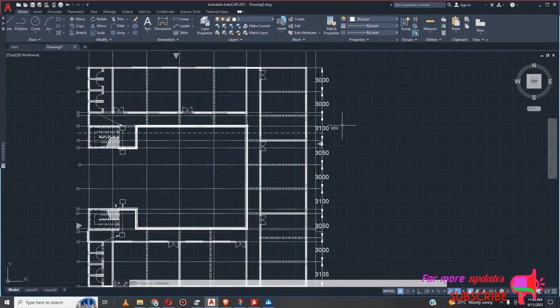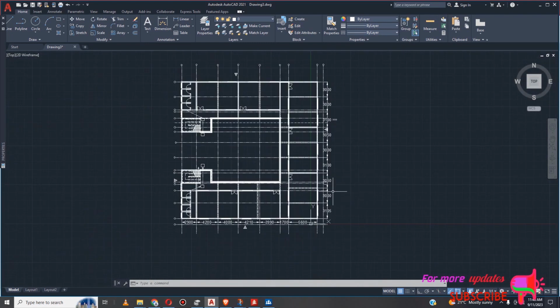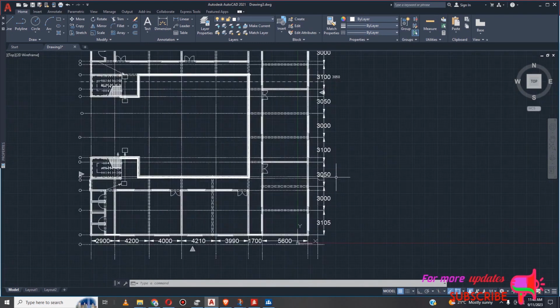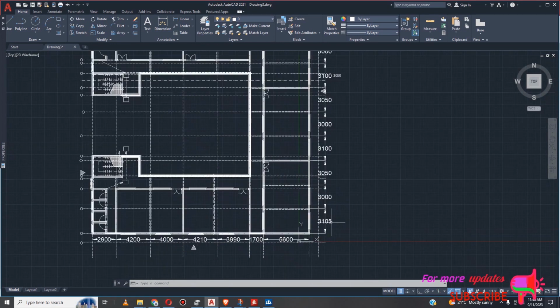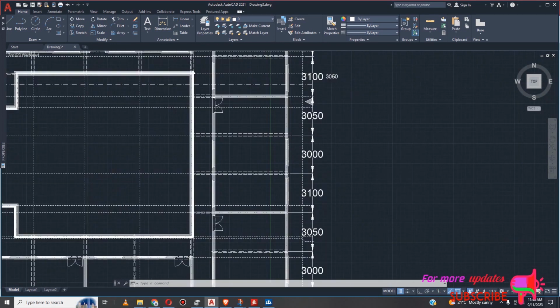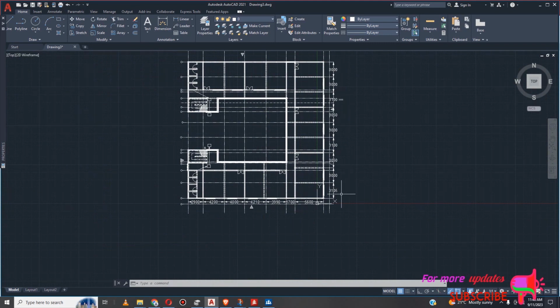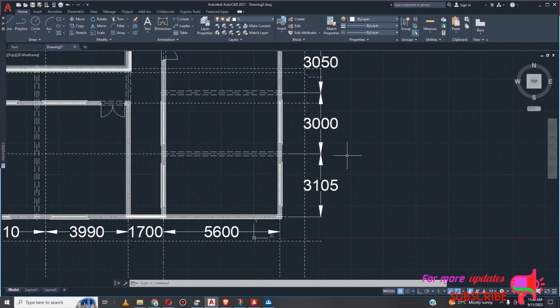This one, mine will be 30-50. This one, 30-50. So that one is okay. Then this one will be 3,000. Actually, I can make this one 3,000 also.